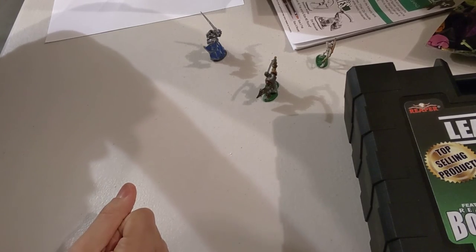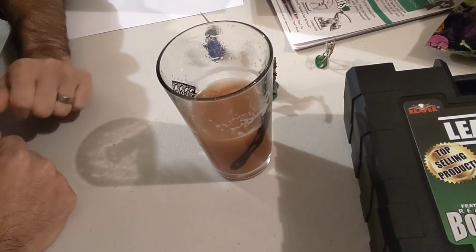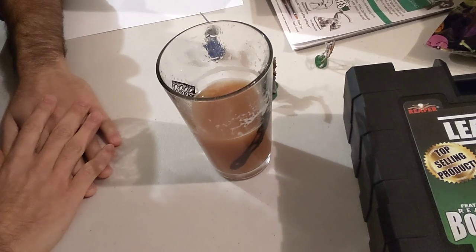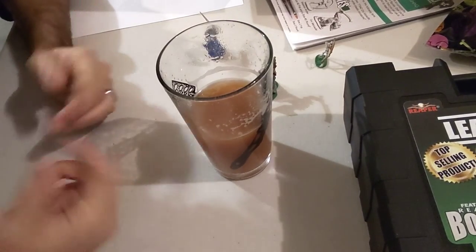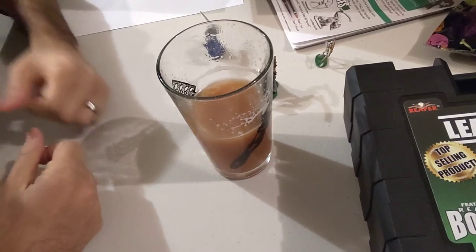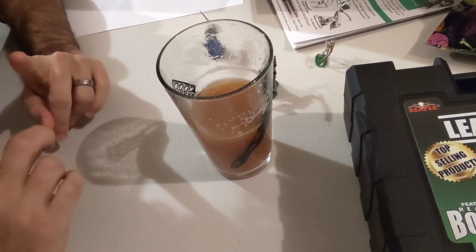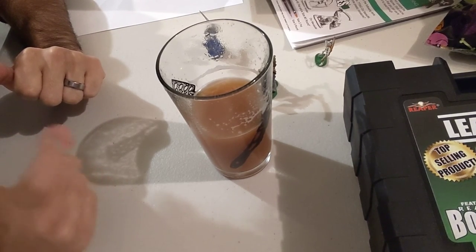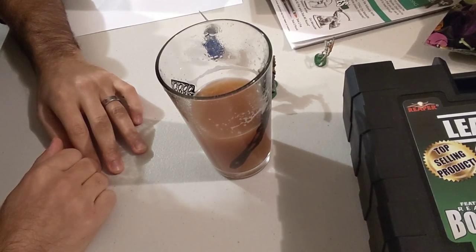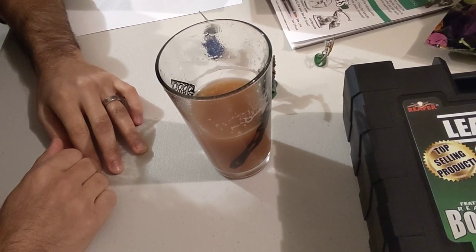This beer is fantastic. I'd strongly suggest that if you have any interest in painting minis, or if you have miniatures sitting around for Dungeons and Dragons or similar, give it a shot. The starter kit is only thirty bucks — small investment. That'll do it for Five and Five. Let me know what you'd like me to talk about next time, a beer to try or any random topic — I'll just drink and let the buzz fill the five minutes. Hope you all had fun, cheers!